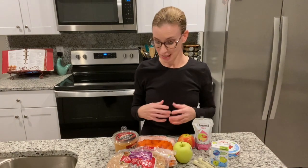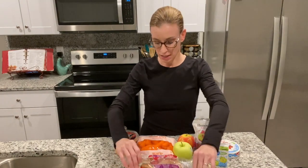A couple of the key things to remember is always read the labels. Try to do your best at cutting back on your sugars and anything acidic. Again, I mentioned earlier, try to go with the whole wheat, whole grain breads. They're going to be low sugar, more of the good stuff. Aside from peanut butter and jelly, lean meat like turkey and cheese, those are really good sandwiches. They're going to be healthy and safe for your kids' teeth.